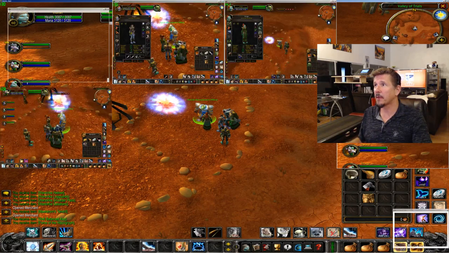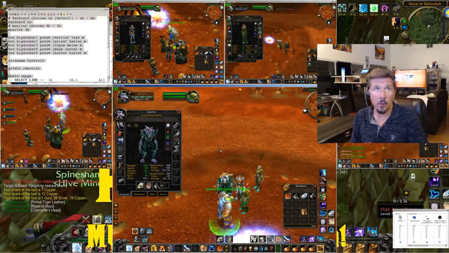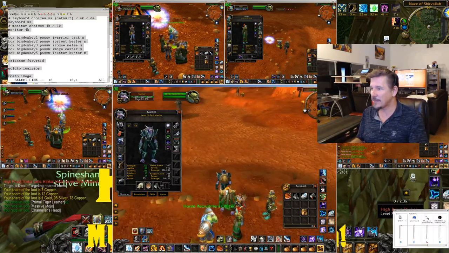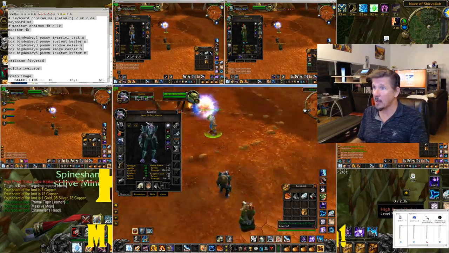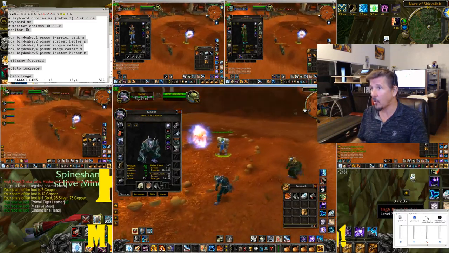All right. So, in just a few short minutes, what we've done is... Man, Schmitty, this is not tech support time. In just a few short minutes, we have put together our group. We leveled them to 60. Got all our spells. I think all our spells. And we have zero gold.